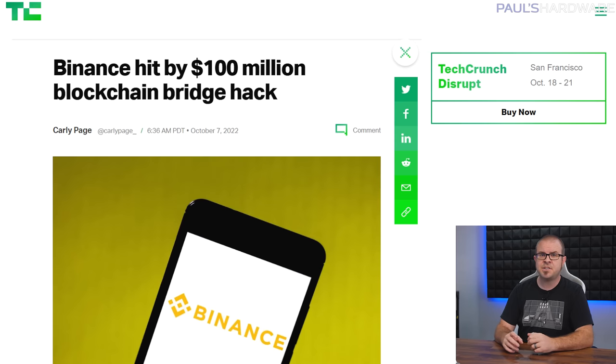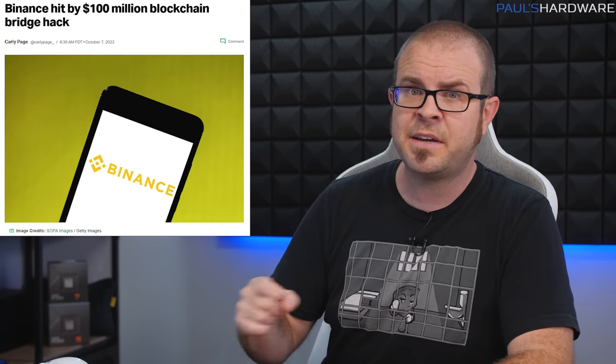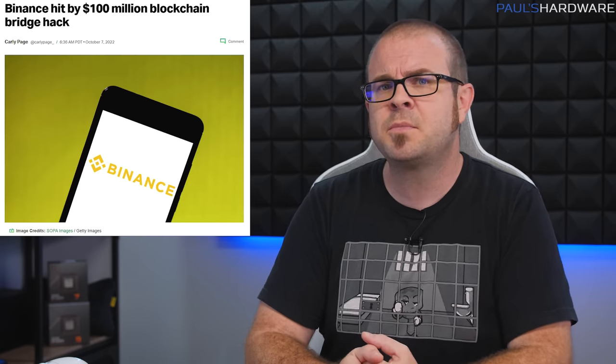The world's largest cryptocurrency exchange, Binance, was hacked this week in a cross-chain attack that exploited the bridge between multiple crypto blockchains. Attackers exploited a vulnerability to mint new BNB tokens, attempting to make off with $568 million worth of crypto. Binance mitigated the attack by taking the rare step of suspending transactions and fund transfers, limiting the thieves to stealing between $100 and $110 million. Perhaps this is yet another indication that cryptocurrency is not the magic bullet to solve the world's financial issues that proponents claim.